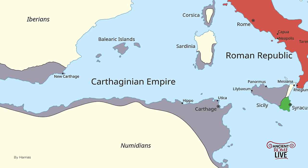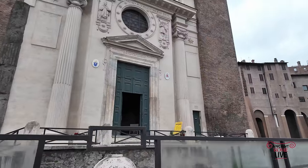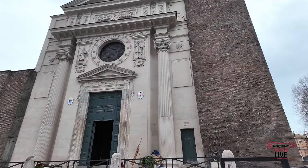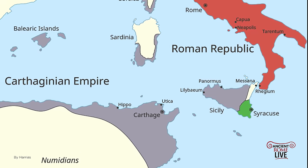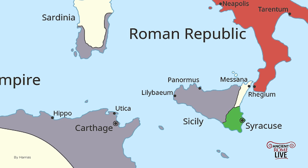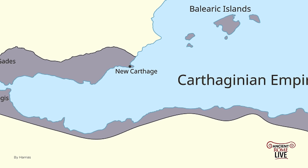The Punic Wars were fought from 264 to 241, and we have two temples that were constructed as victory temples visible today in the Forum Holitorium area, now incorporated into the church of San Nicola in Carcere. The Second Punic War was fought from 218 to 201 BC. As a result of these two wars, Rome won first Sicily, then Sardinia and Corsica, and after the Second Punic War, Rome won portions of Spain.